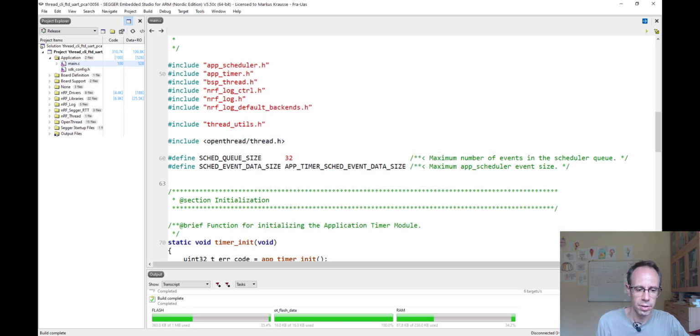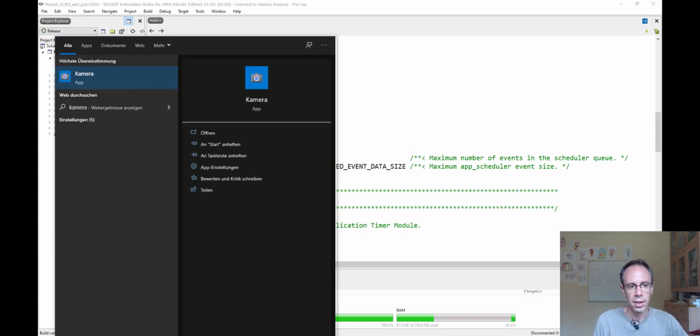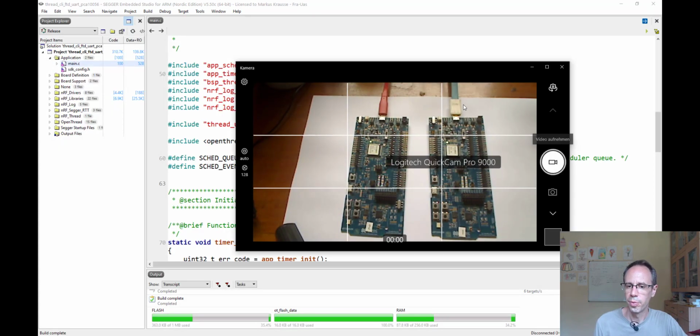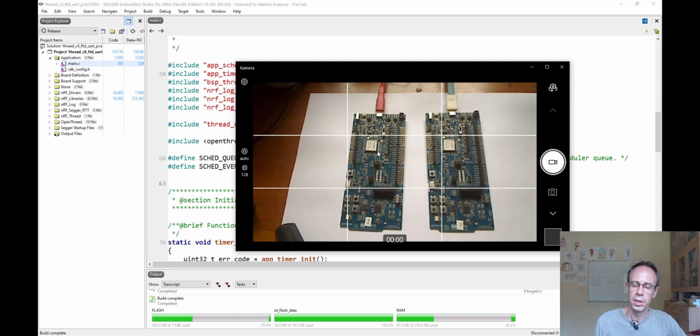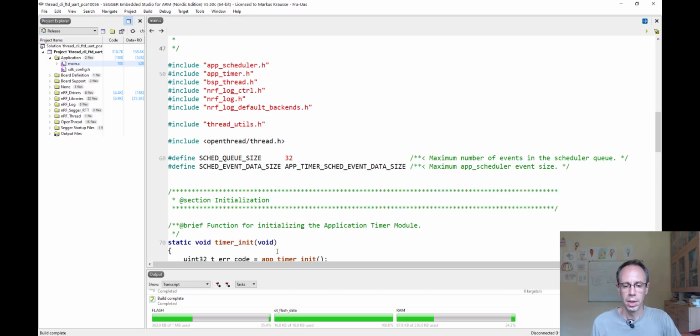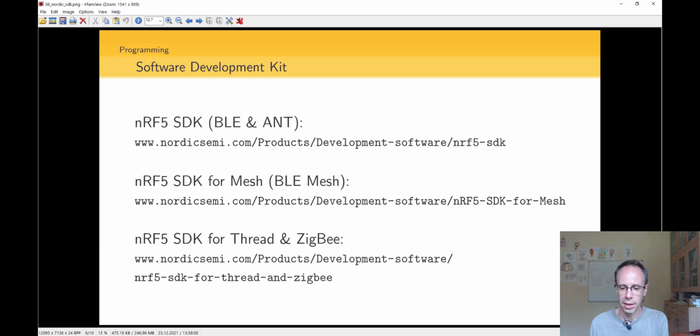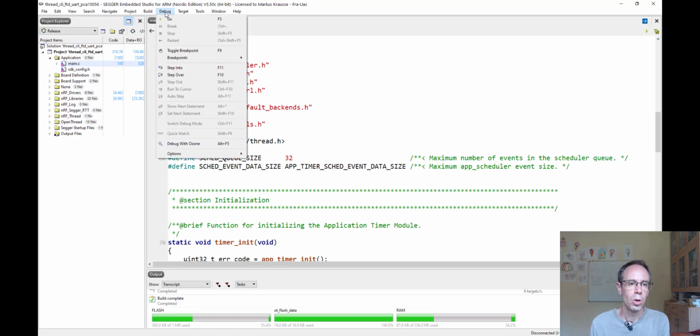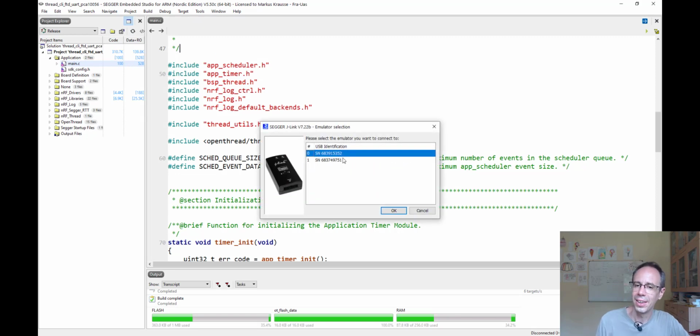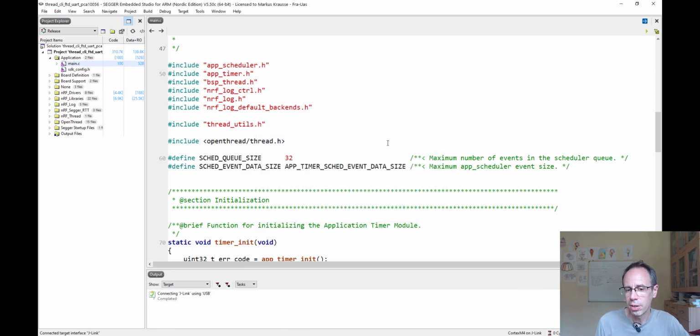Now try it again. Here you're seeing the devices, the developer kits, the left and the right one, and now I have to transfer it to both of them. I can use the same code for them, but when I transfer it now and I go on target connect JTAG, we see here that I have two devices and I don't know which one is which one. I can just choose now one, it's no problem, since I will anyway transfer both to the same software.